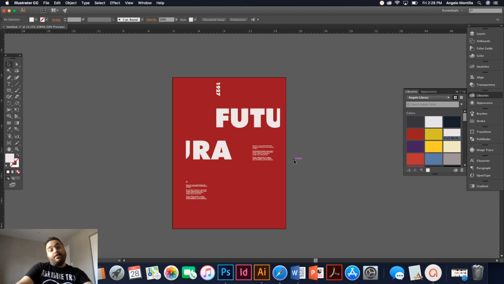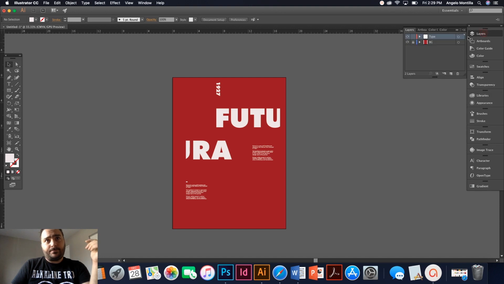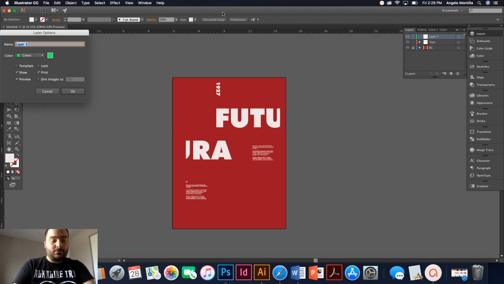So this is starting to come together, right? In terms of the type. Again, I think the elements I have there might be just enough. You don't want to start cluttering your posters, typography posters. What I might do now is I'll go to layers, create another layer, and you could play around with different kinds of shapes coming off the sides would be cool, up to you. So I'll call this layer graphics, hit OK.